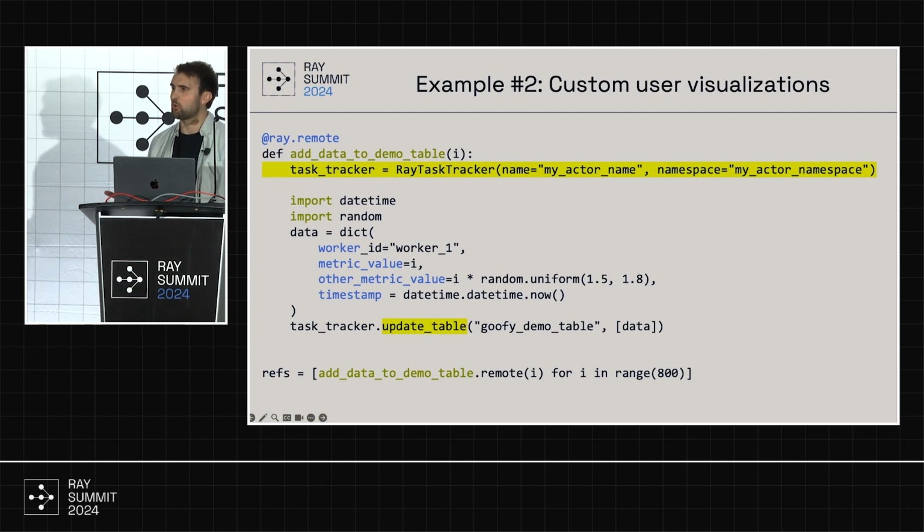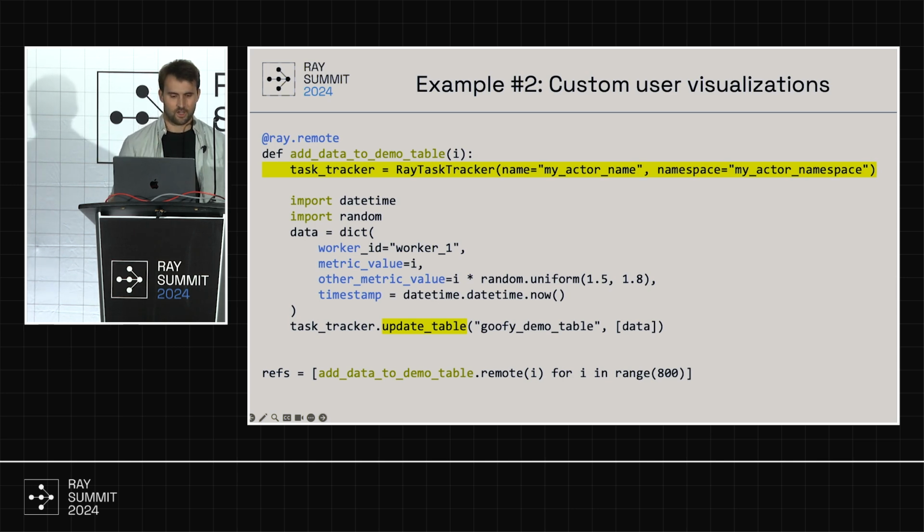If I now have a remote call that maybe I care about and maybe I generate some data for on the fly, I can do a couple of things. The first is I can initialize a new task tracker object with that same name and namespace. Doing so allows the Ray task tracker under the hood to fetch that handle that it has to the actor. And so without actually recreating anything, it just knows where this object is and it knows how to create it because it knows how to fetch that actor from your cluster.